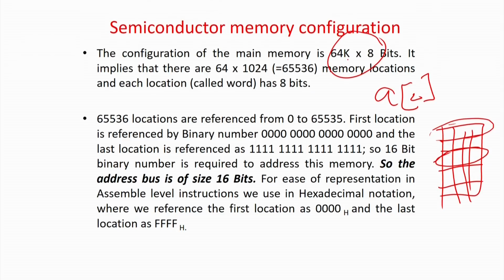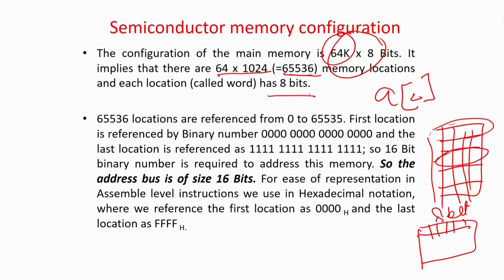So, here it is saying that it is a 64K into 8-bit memory. What does it mean? It means that the 2D array looks like this, with 8 bits, that is, the row size is 8 bits or 8 units. In each unit you will be able to write either a 0 or a 1. So, there are 8 bits over there, and that is called one word. And then what is the number of rows in the memory? That is given by the first number, 64K. That means it is 64 into 2 to the power 10, that is 64 into 1024, that many memory locations, that means that many rows will be available, and each location has 8 bits, which is called the word.